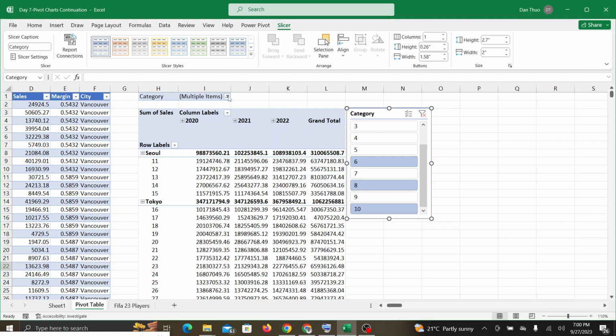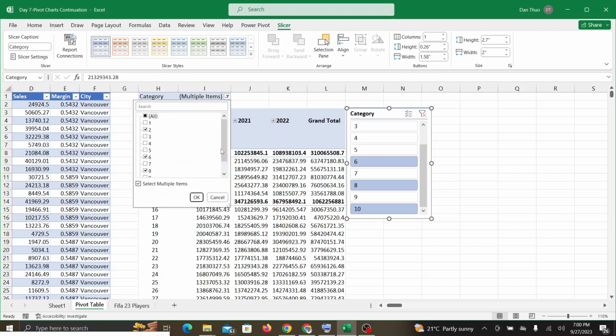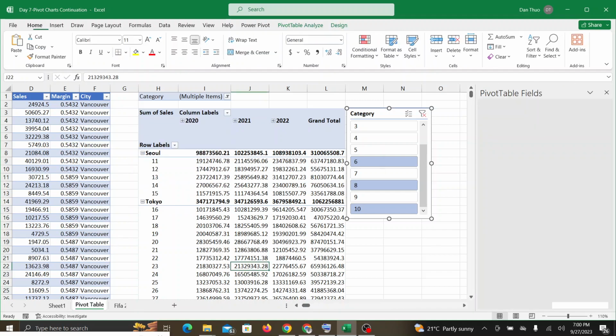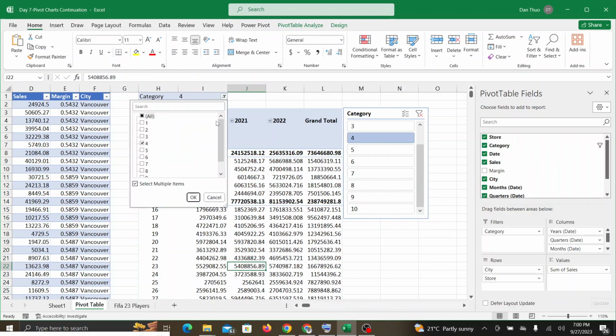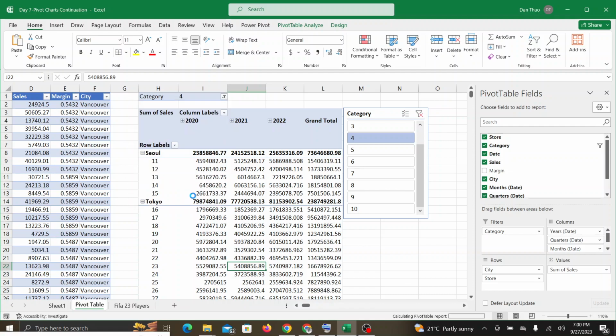You can counter-check by clicking on this icon here, and you can observe that we filtered according to store 4 and the others.